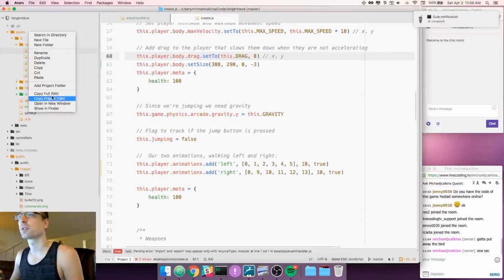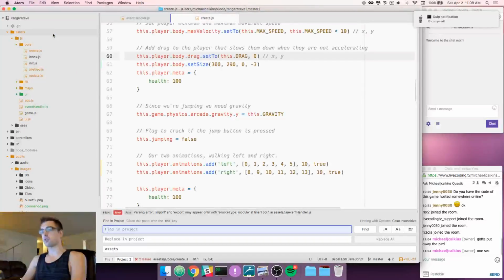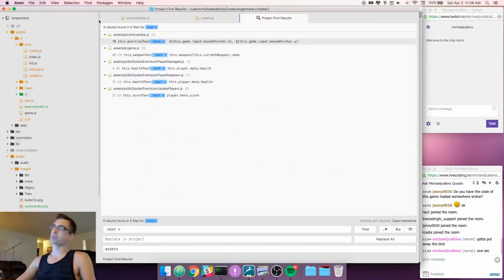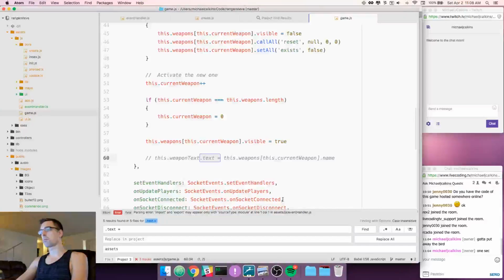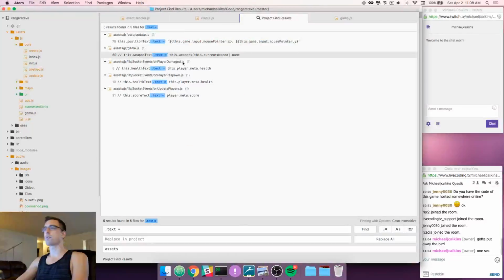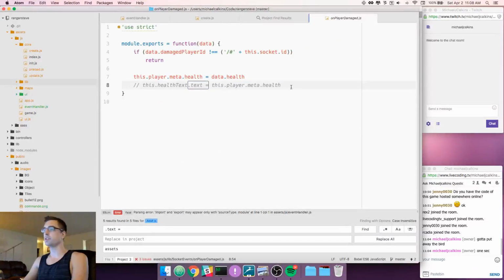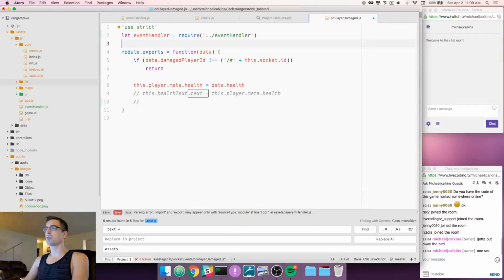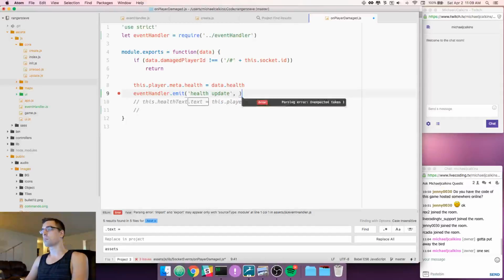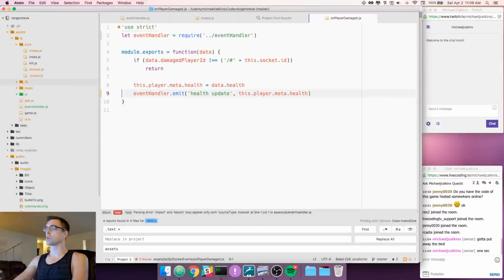So we're going to search this for .text equals weapon text. That is going to change completely. There we go. This is going to become emit health update, just like that.